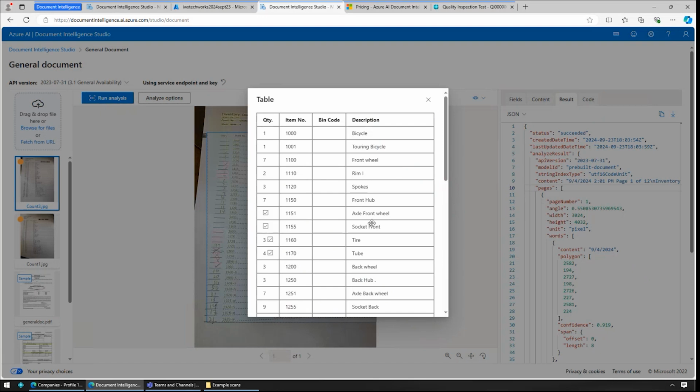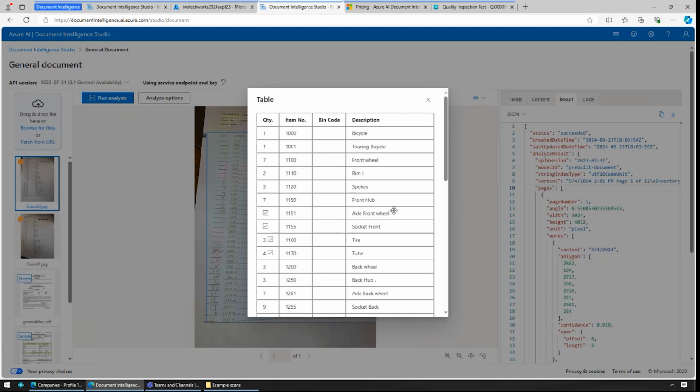And now we also need to make a decision as a programmer, what do we want to do with that? So for example, for that first one, that 1151, it did detect that it was a checkbox, but it's still up to us to decide what to do with that, right? So for something like in the context of an inventory count, what does a checkbox mean, right? So you have access to the fact that it was a checkbox, but what do you do with that information, right? So to me, does that mean it's been fully counted, or that just one has been counted? That's something where you would still have to have some knowledge of your task to figure out what to do.